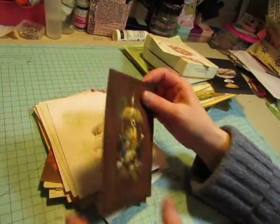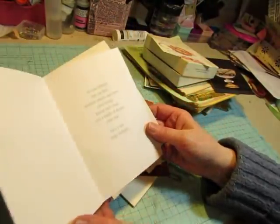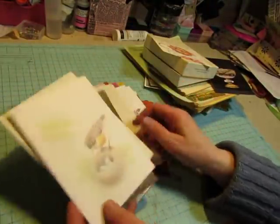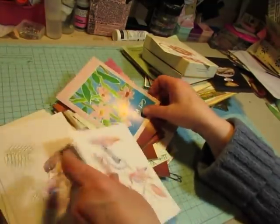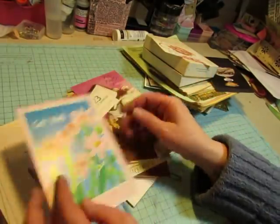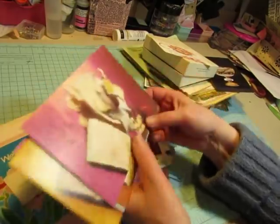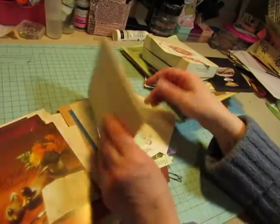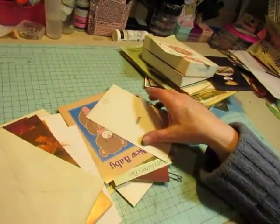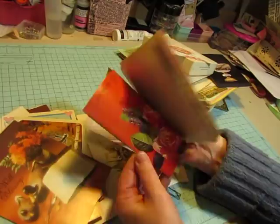I'll probably just get rid of most of the cards. Maybe I'll give them to Salvation Army. That's pretty though. Because the cards are not old. Sunshine Sampler 12 All Occasion cards. Yeah, these aren't the kind of cards that I like to use, but Salvation Army always sells cards like that. That one's damaged. I'll just bundle these up and give them to Salvation Army.